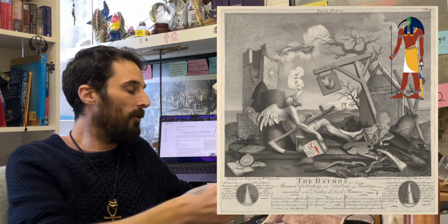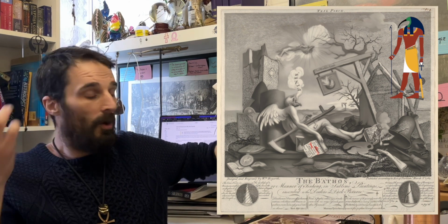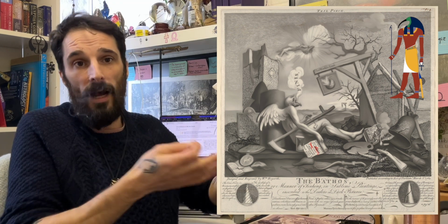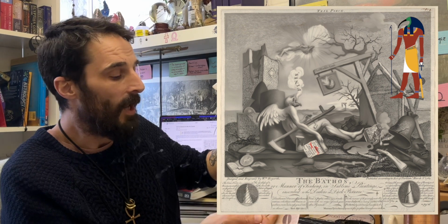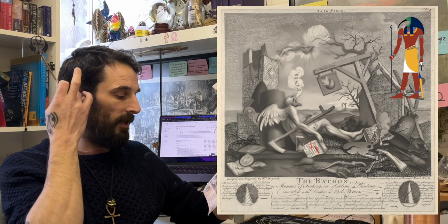Okay, so in this image, Hogarth was depicting that Saturn was willing to leave every single atom to chaos, to basically just let everything fall to darkness, fall to chaos, to Apophis, this primordial water of death and destruction. So in this picture, what is dying and what is being broken, what's being destroyed?